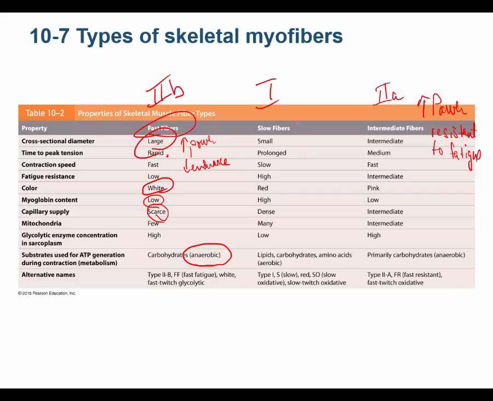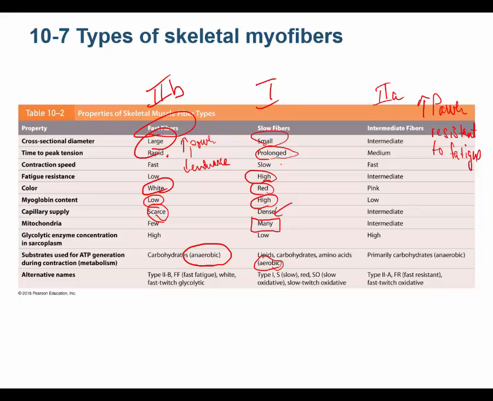Now let's look at the slow twitch fibers. They have small diameters. They have a long time to peak tension. As you know, they have a slow, okay, all this you know. Very high resistance to fatigue. In fact, they hardly ever fatigue. They're red because they have high myoglobin and they have a lot of capillaries. That's 2 reasons why they're red. Look at this. Lots and lots of mitochondria. Another reason why they're red, by the way. Which means if they have a lot of mitochondria, they do aerobic respiration. These guys must be doing aerobic respiration, and indeed they are. So these are your marathon running fibers.